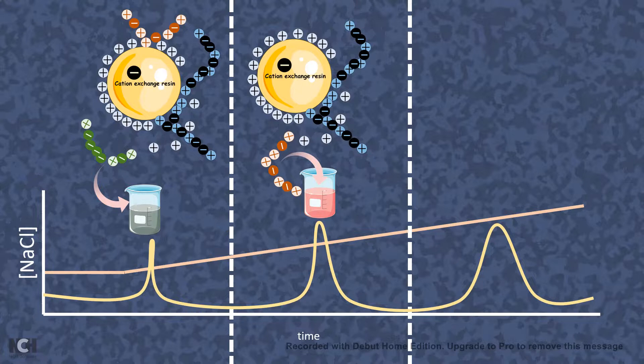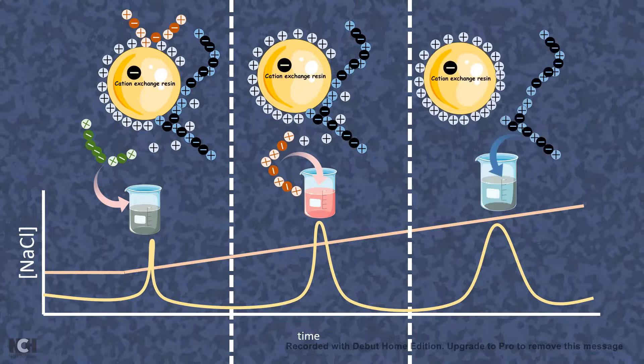Still, the blue one would be attached because it has quite a lot of positive charge which can still interact with the cation exchange resin. We need very high concentration of salt or concentration of sodium to elute the blue protein in this particular example. That tells us that by changing the salt concentration in a gradient-like fashion, we can elute different proteins at different time points and we can really fractionate them according to our need. And this is how ion exchange chromatography works.